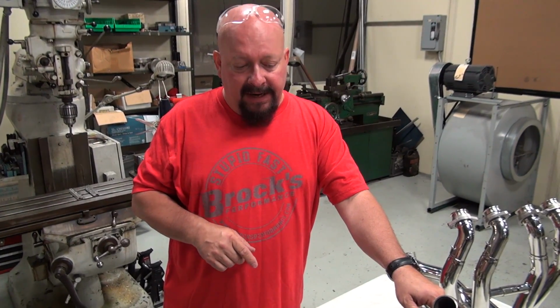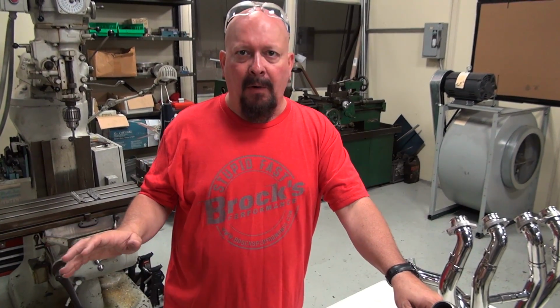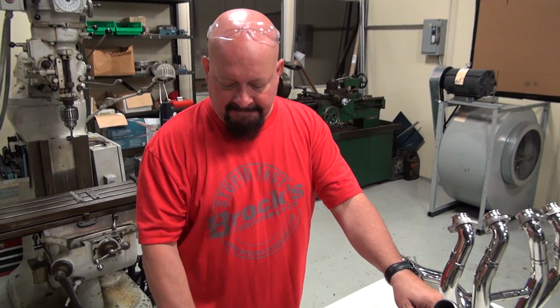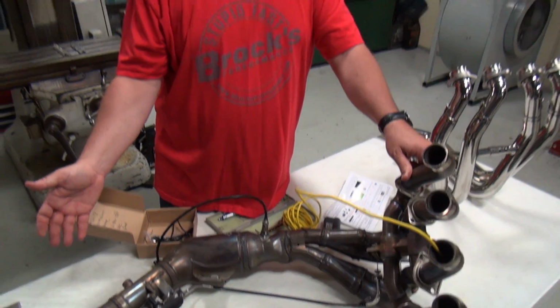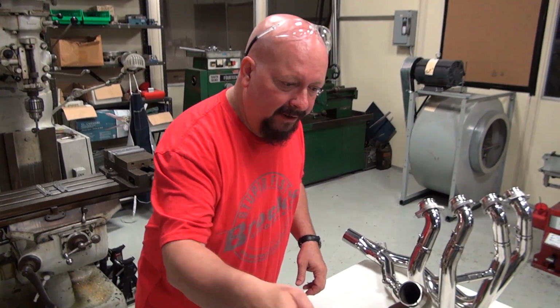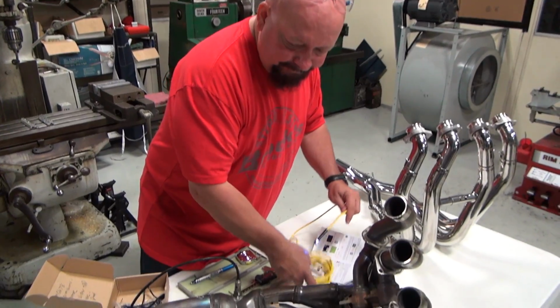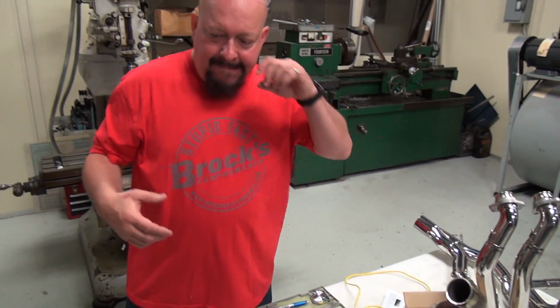So the real question is, with all these goodies and all the things that are going on, can we outperform this exhaust? That's really it. That's really what we care about. So let's start talking about what performance really is, and how we go about it.